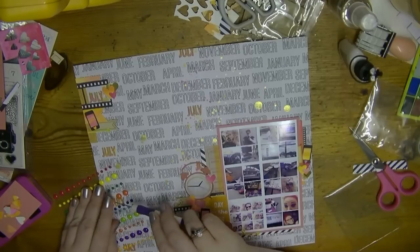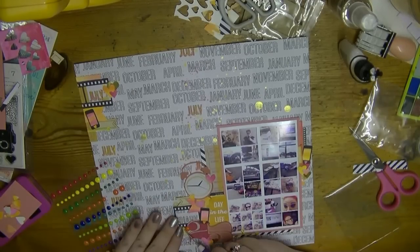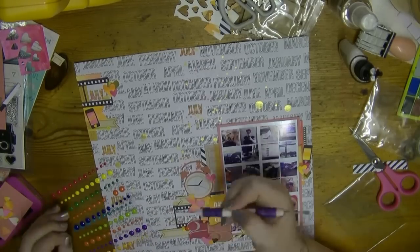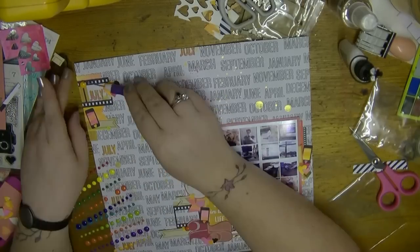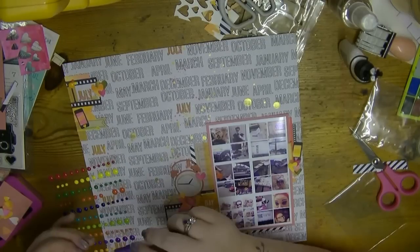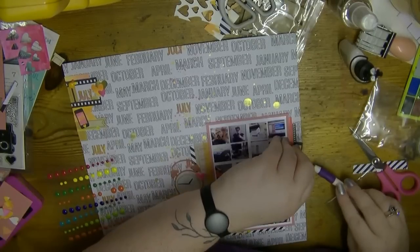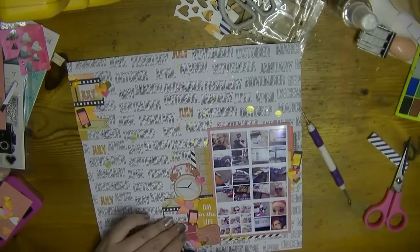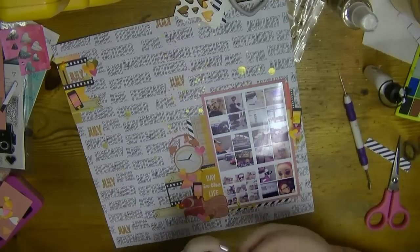It is so cute. So I pulled out these, oh god, I've forgotten what they're called, enamel dots. Again, I got these in a recent rack, and they are beautiful. And I'm just adding those to each of the spaces as well. I did also add a wood veneer little banner on there, just to add a little bit of texture. And I really love these orange ones, and they just make everything pop. You can't beat enamel dots.